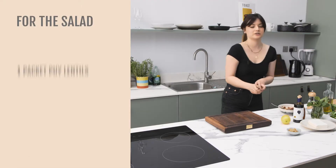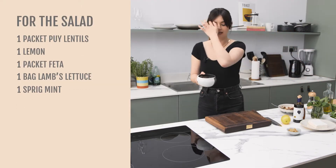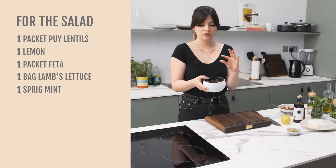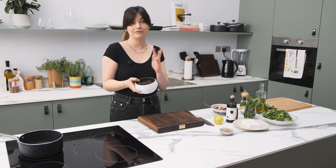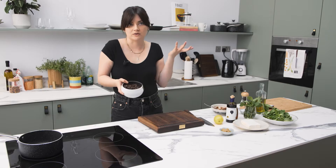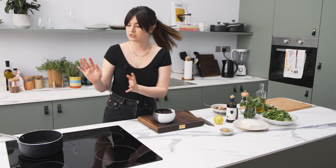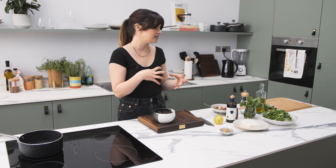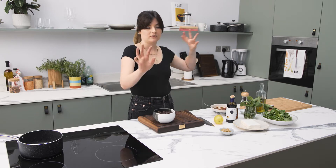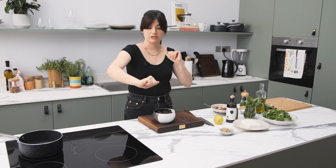Another great shortcut hack — these are pre-cooked puy lentils that come in a packet. You don't need to soak them or pre-cook them. You can, if you have dry lentils, just soak them overnight and boil them, but these have done the work for you, so might as well use them. We're just going to warm them through with a few bits of seasoning to lift the flavours, then go back to the dressing, get the beets out, and put it all together. Super easy.